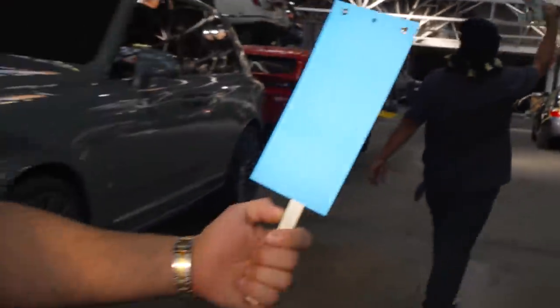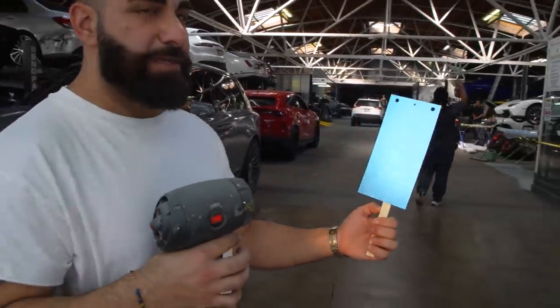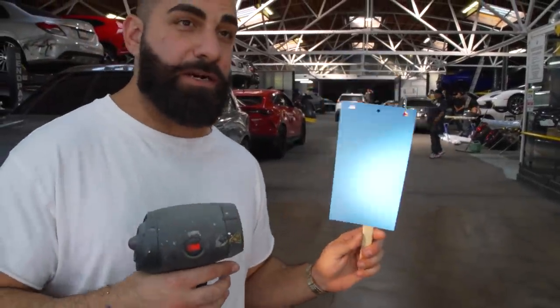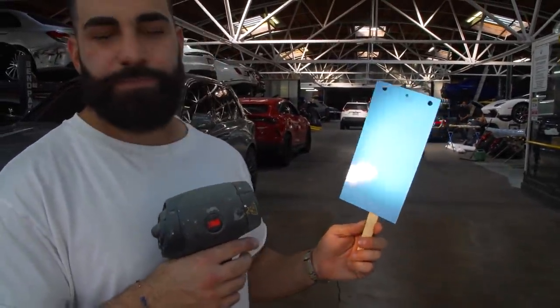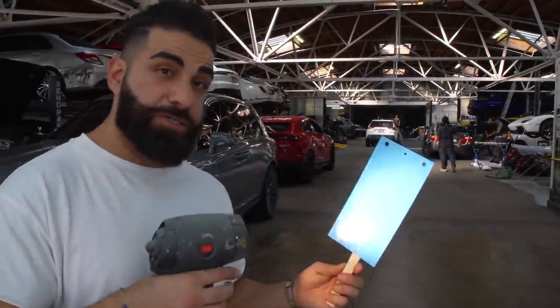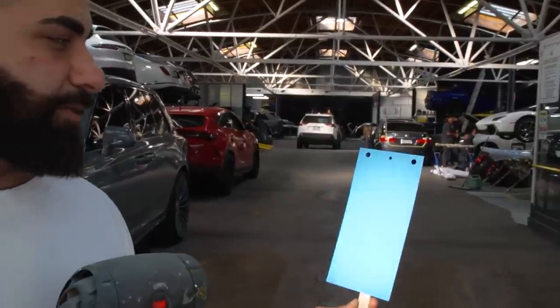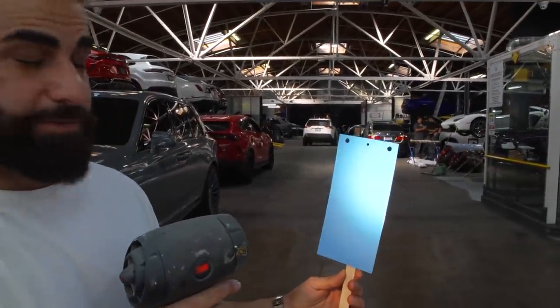So what we have here is a blue Cepheus PPG paint color from Lamborghini. A whole Urus is getting repainted inside and out in this color — a wide body Urus job, completely painted inside and out. It looks almost like that wrap one we did, but this has pearl in it. Really cool.